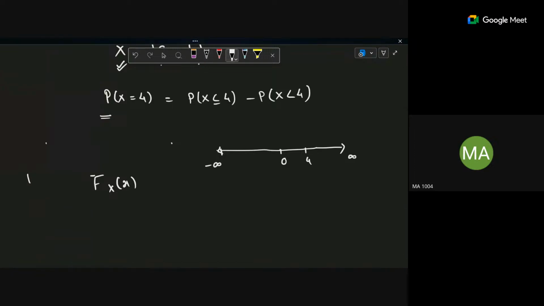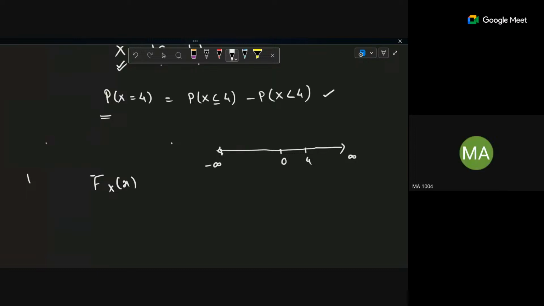But one question here: in the function there will be some ranges given, like from 0 to 4, and x from 4 to 8 or something. When we calculate x less than or equal to 4, something is mentioned as x greater than 4, and x less than 4 also. In the question I can show you what I mean. Okay, just a minute, let me explain this first.